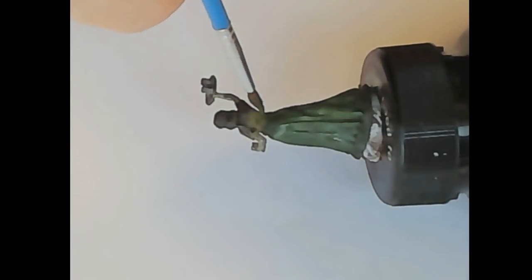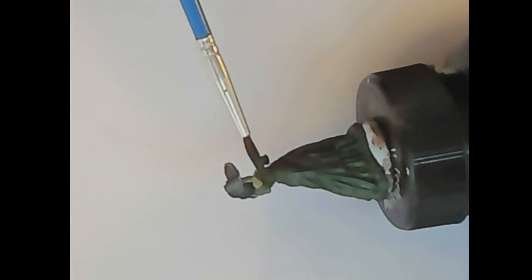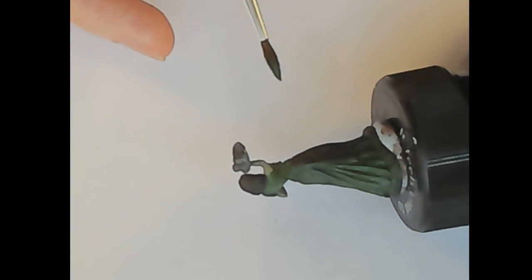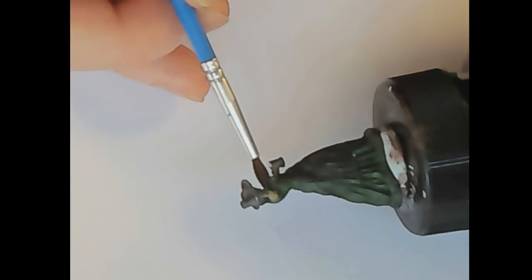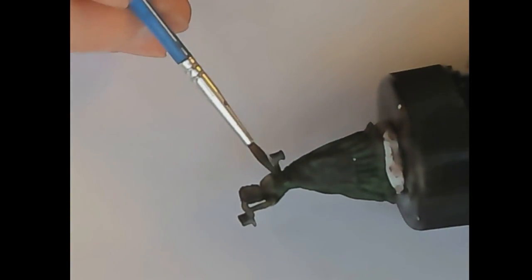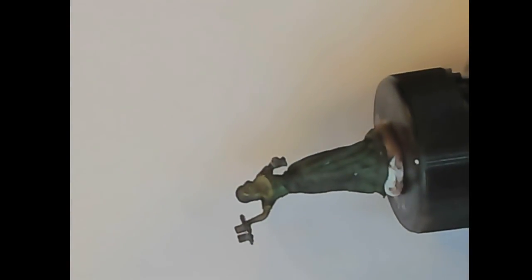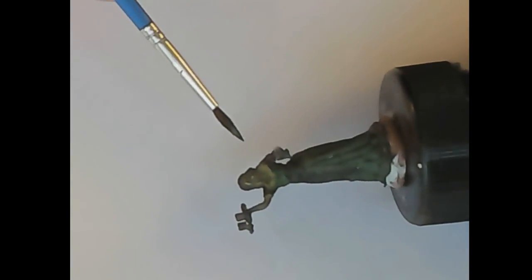Okay, let's deal with the top half. And I'm being really rough. So if you were expecting skillful painting on my part, you're in the wrong place, mate. That's just, heck, I have enough trouble trying to get it in the space I want it to be. Trying to keep it on the camera, or the camera on it, one of those. Yeah. There we go. And of course, getting close to the section where the flesh is, which I don't really want to turn her into the Hulk, so let's just be careful.